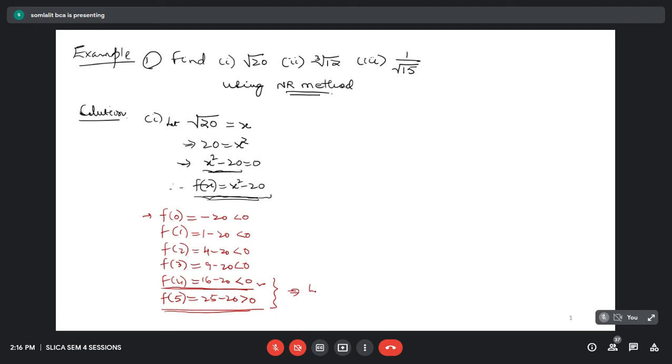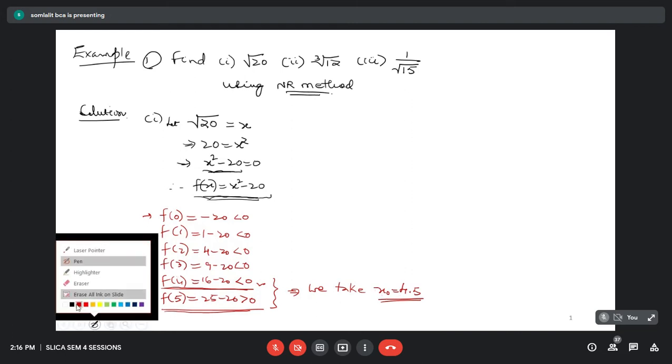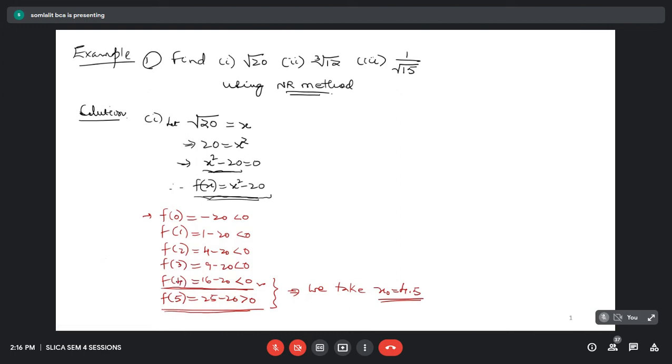So we take x0 as what? Choose any number between 4 and 5. So I'll take here, for example, 4.5. You can take 4 itself, you can take 5 itself. Here I've just taken the midpoint. Okay? So let's take x0 as 4.5, a number between 4 and 5. Here function has negative value, function has positive value. So this guarantees that the function must have one root between 4 and 5, negative and positive. So I've chosen one number between 4 and 5.